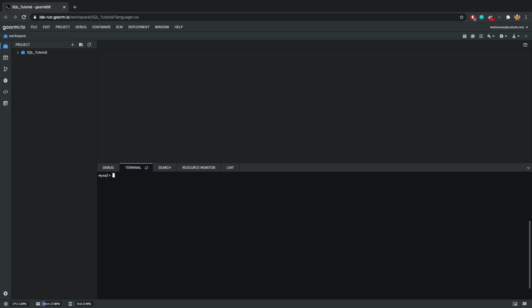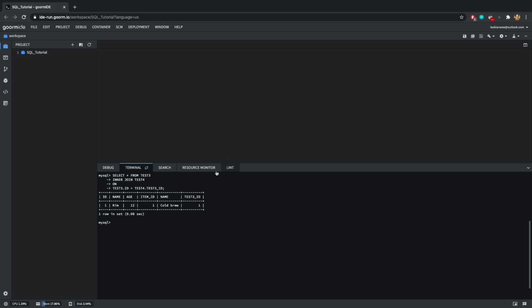Alright, I know this may sound a bit confusing. Let me show it to you what I actually mean. So let's say we want to select star from test3, and then we do an inner join on test4 based on test3's primary key, which is ID, and we want to link it to test4 foreign key, which is test3 ID.